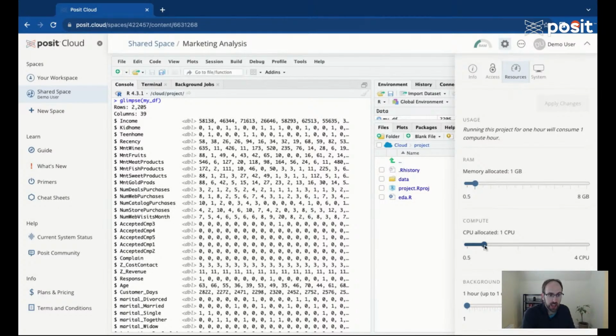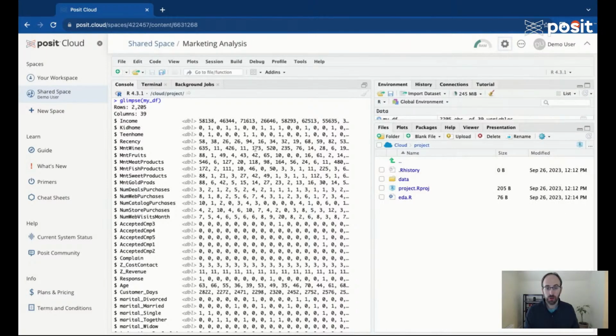I'm sitting in a free account here, so it's going to tell me I can't go above 1 CPU or 1 GB of RAM. But if you were on a basic or a standard or any other paid plan, you'll have the ability to increase these, save them, and then come back to this as a template with having everything kind of put together in the current form.